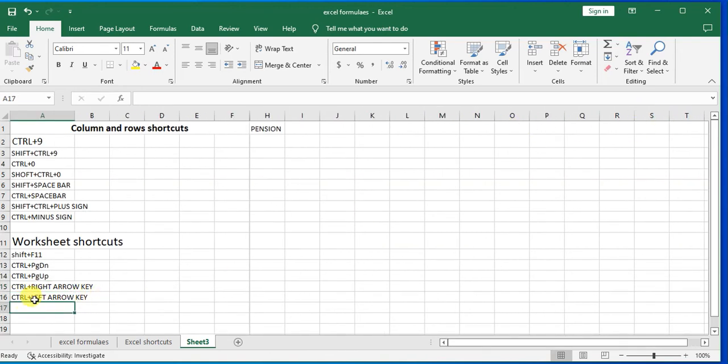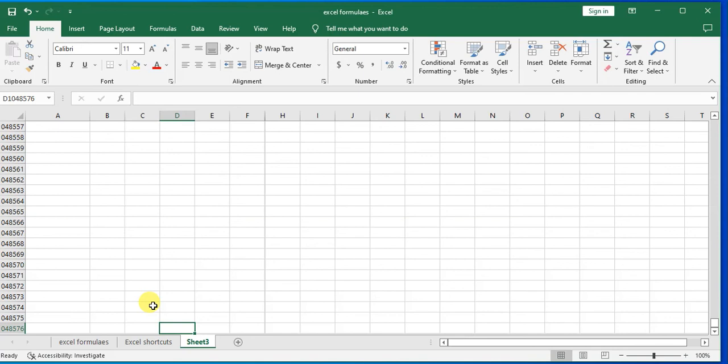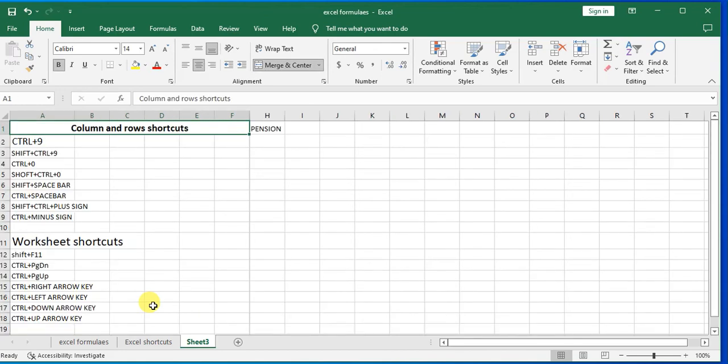What if you want to move to the last row number? You'll be using Control plus the down arrow key. Of course, if you want to do the opposite of that, it is Control plus the up arrow key. Let us try that. Control down arrow key takes you to the last row. Control plus up arrow key takes you back to what we see there. So Control plus arrow keys takes you to the last column. It also takes you to the last row that you want to use.